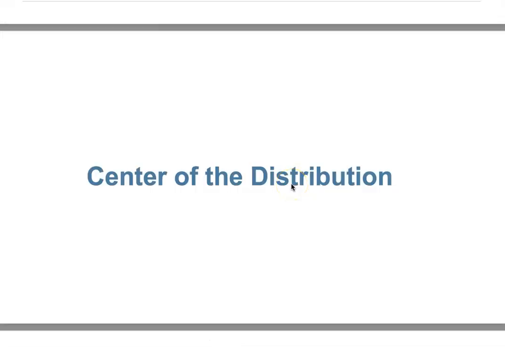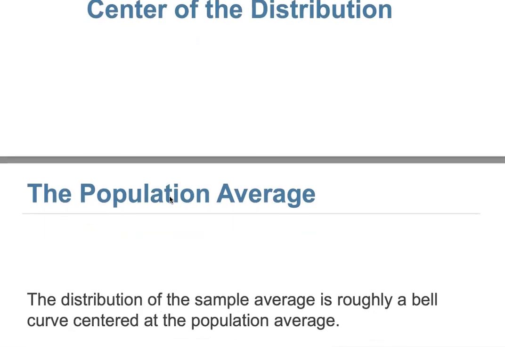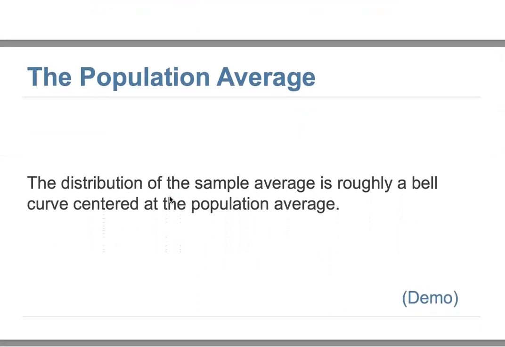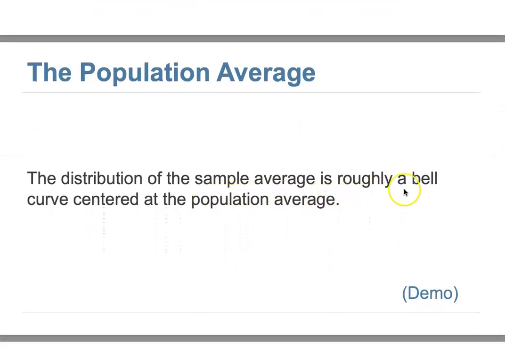From the results for sample sizes 400 and 900, each run 10,000 times, what we see is the center of the distribution. Either one has a distribution very close to the bell curve and they have a similar center. Of course, these similar centers are close to the population average as well.